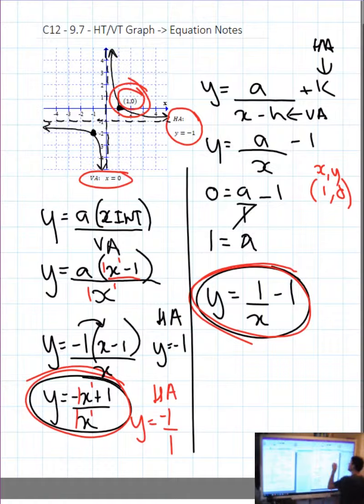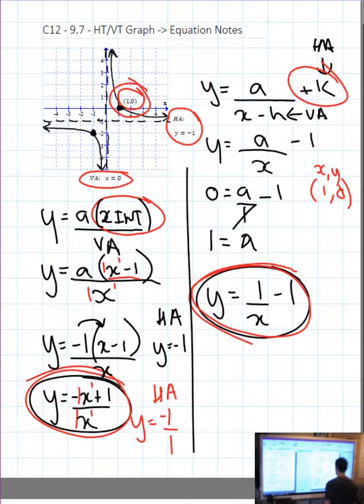If we want to do it by putting the horizontal asymptote off to the right, sure. If we want to do the form with the x-intercepts, we're going to put the x-intercepts on the top. Be careful. It's never perfect science. We're always going to either try one or like the other, depending on the equation, depending on what the graph looks like, depending on what we're thinking at that moment in time.